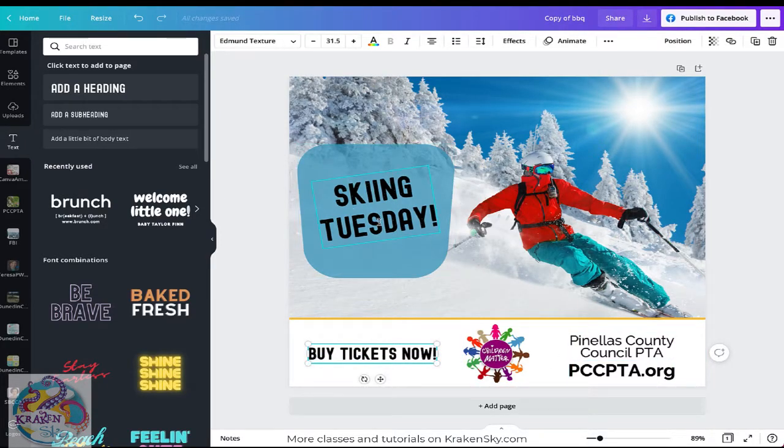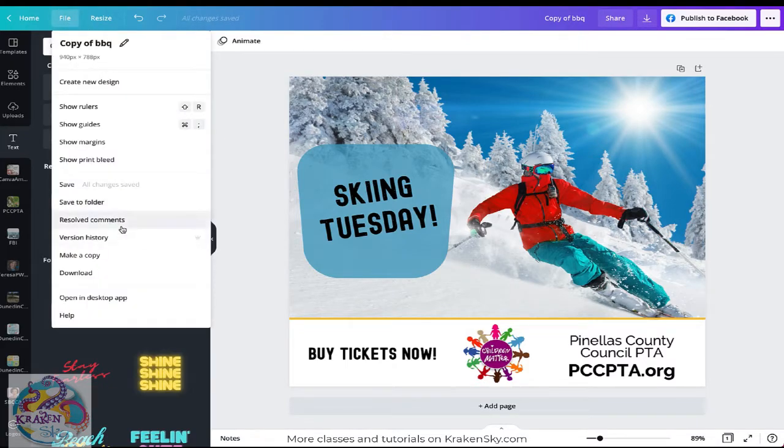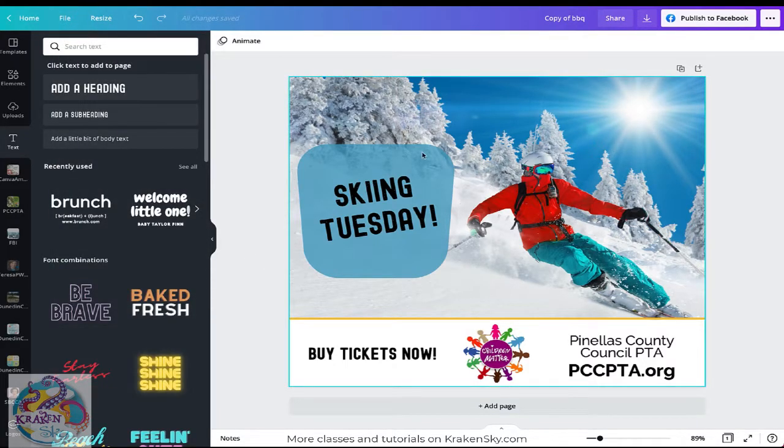You've got your image, you've got your quick message, and you don't want to write the whole post in the image. It's just going to clog it up and you're not going to be able to read it because it's going to be so tiny. Just do the headline in the image and then write the text in the actual post, the text part of the post. And then you can just keep doing this. It saves on its own. Then you go up to file and you just do make a copy and just keep making copies and keep changing this out. It saves you from having to keep swapping this out. Everything stays the same. And that's basically the hoodoo voodoo on branded posts.